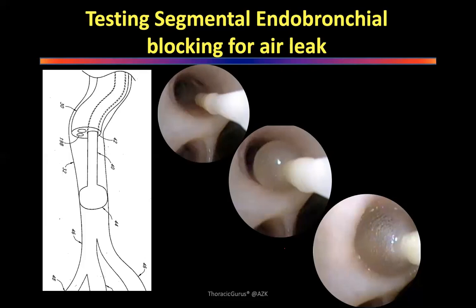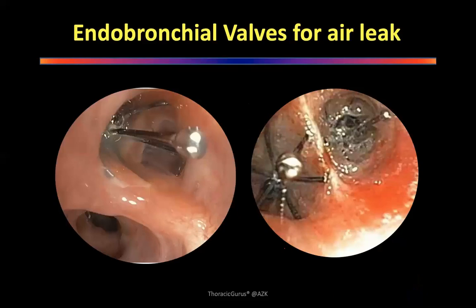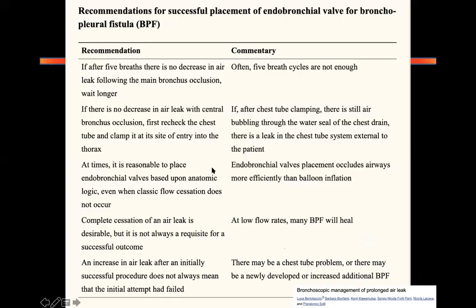You don't leave it in there because you don't want the valve to get obliterated on the normal side. So you actually physically pull the valve out. So this is how the valve looks. And all you have to do is catch this with a grasping forceps and tug on it and the whole valve comes out. But that is done about 6 weeks down the road, okay? So it's quite important to understand.